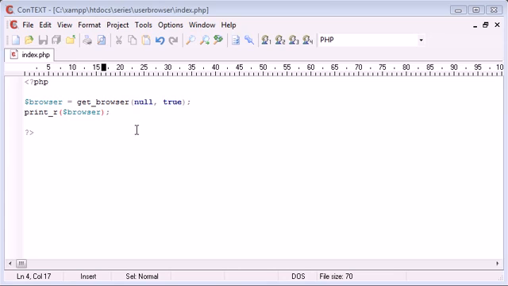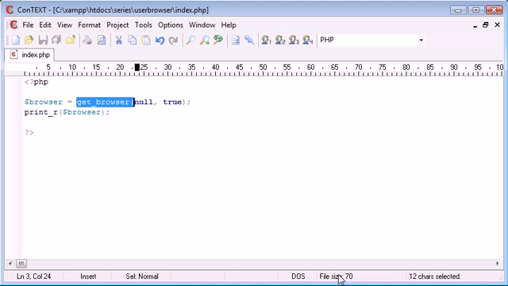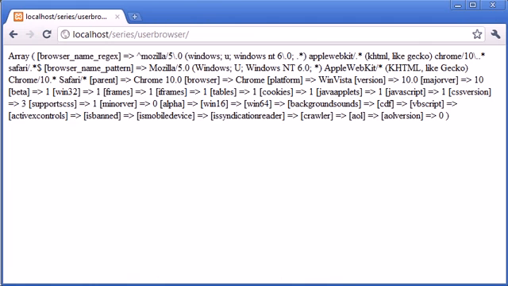In the last part of the tutorial, we used the getBrowser function and we updated a specific file in our PHP .ini file. We referenced a file that's going to allow us to use this properly. So we've used printr to print out every element of this, or every key in this array and each value. Now if we look through this, we can see that we might not be able to make sense out of much of the information. I'm using Google Chrome at the moment and things like Mozilla are appearing here, so you might be wondering why that is.